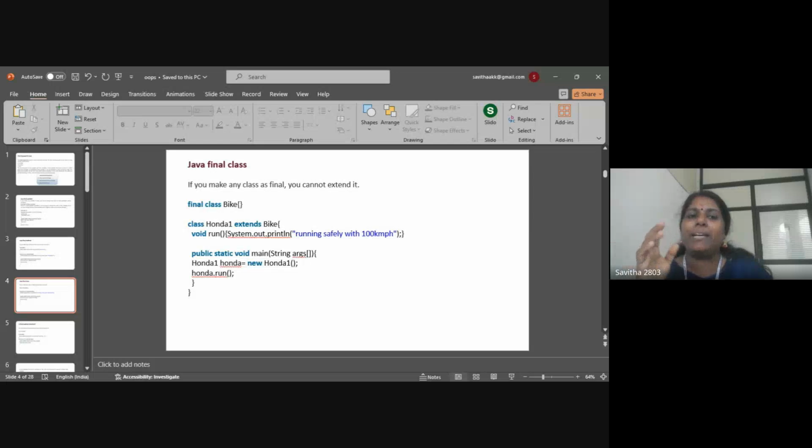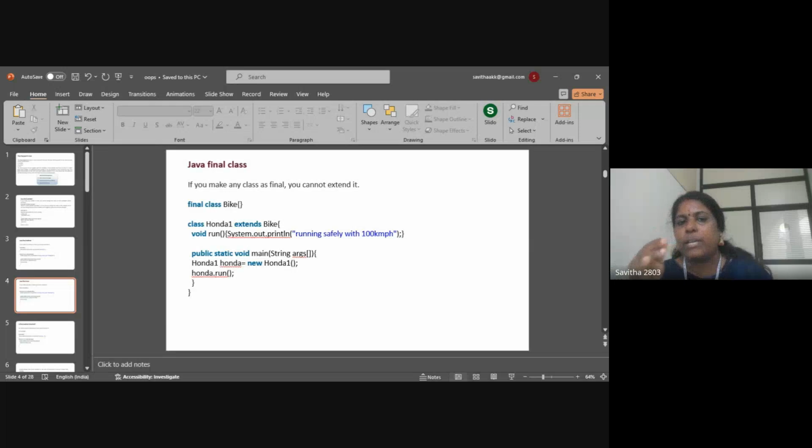So if you make any class final, we cannot extend it. That means class Bike, which we declared as final, cannot have any other class inherited from it. That is a final class, so it cannot be extended or inherited.